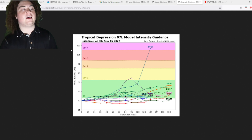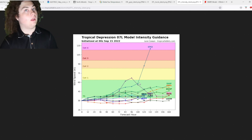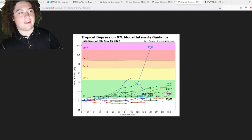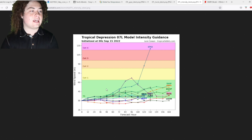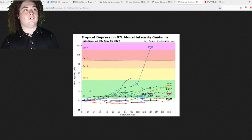The intensity models are also interesting. The CTCI goes off the charts and explosively intensifies to Category 4 strength, which seems a bit outlandish for now — but is it off the table once it enters open water? Probably not. I'd say the strongest it could get at its absolute peak is potentially an 80 mph hurricane, as the HWRF is advocating. The majority of models keep it at tropical storm strength, though these models are a little outdated.